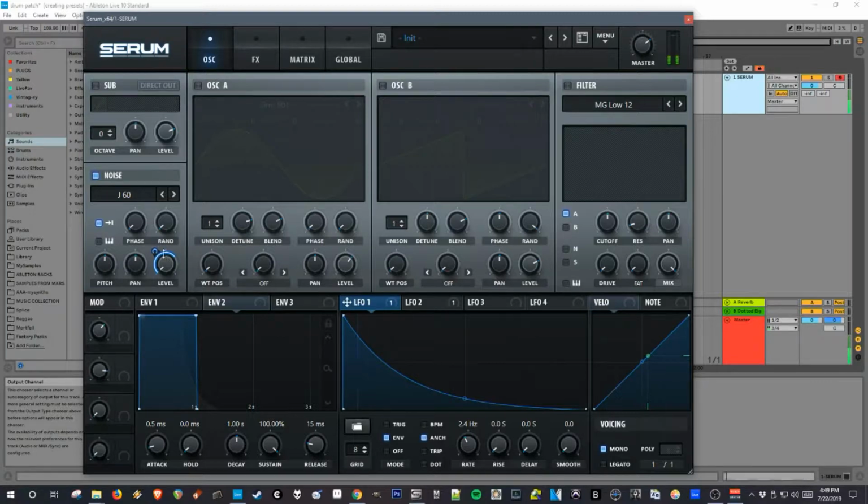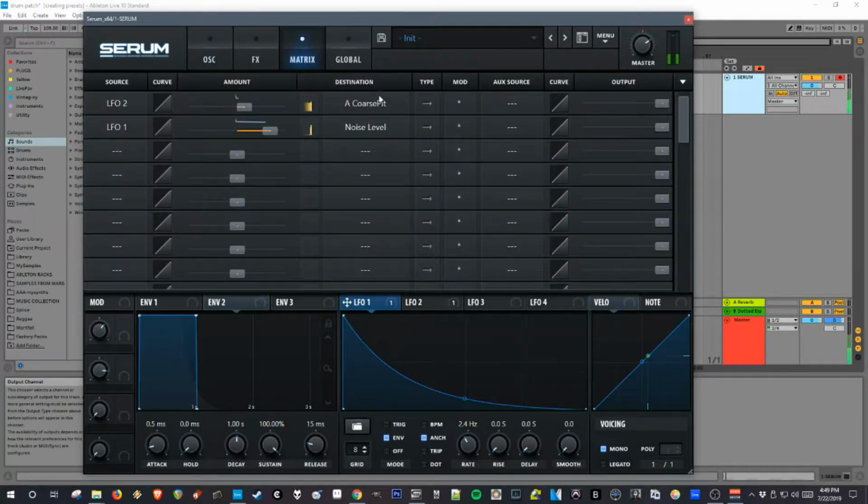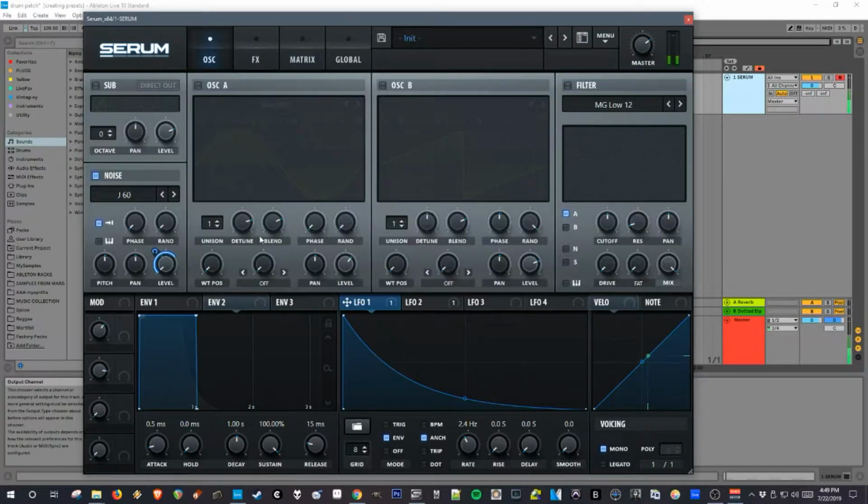So this is a polar additive modulator. That's how they work in Serum. So it's adding to the level. And that's cool. So that's how you make a snappy sound.